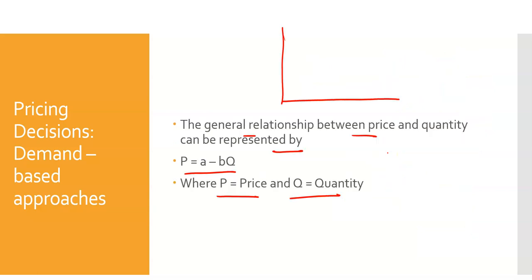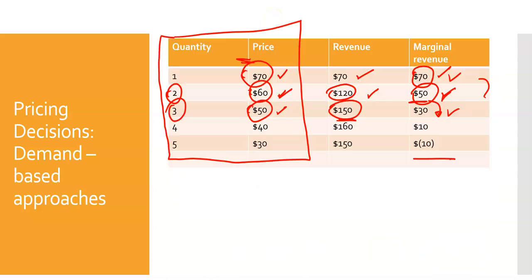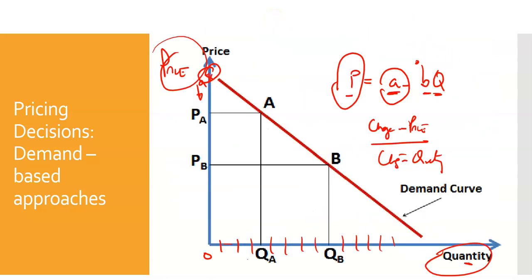First of all, in the exam you're given the relationship between price and quantity, which is the demand curve. We saw that earlier. I'll just take you back to that. Over here, this relationship of price is equal to A minus BQ is depicted by this picture, where P is equal to A, and A is the point on this curve where you can't sell anything.